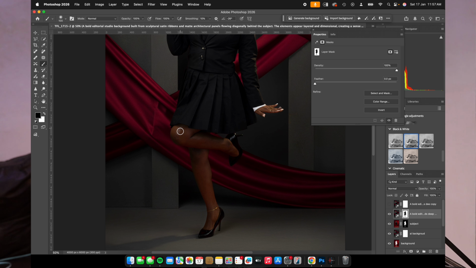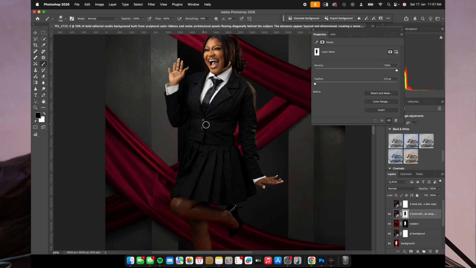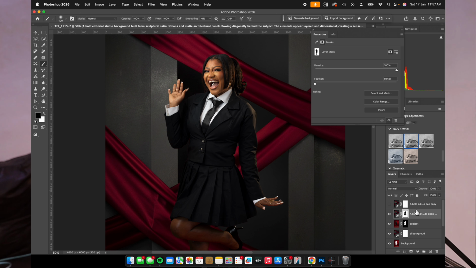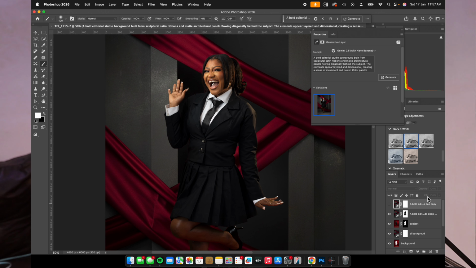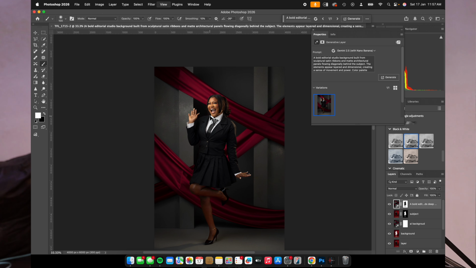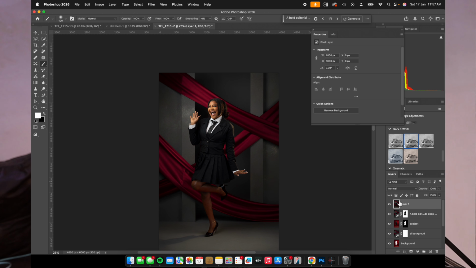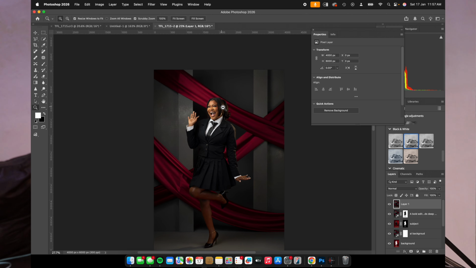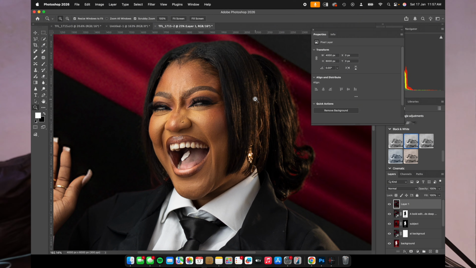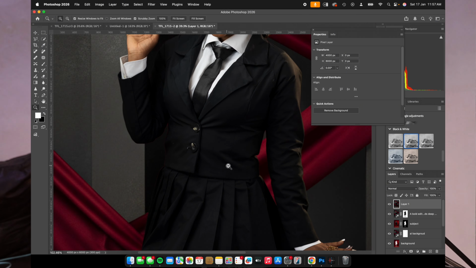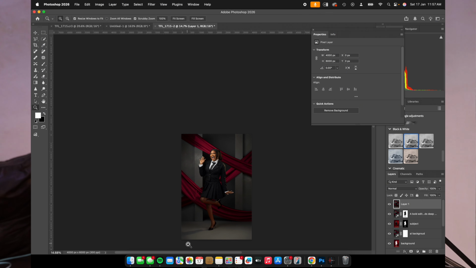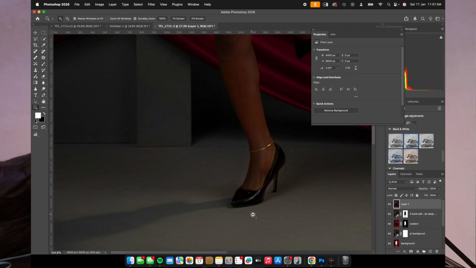So once I'm done cleaning everywhere, we can just come over here and delete this one, but leave this one alone. So what I'm going to do is take a screenshot of everything I've done like this, Shift Option Command E. That's like a screenshot of everything into one layer, which is actually nice. So if you zoom in to our face, you can see that we have our original face, we have original clothes, and we still have our shadow over here, and it still looks like she's on the floor.